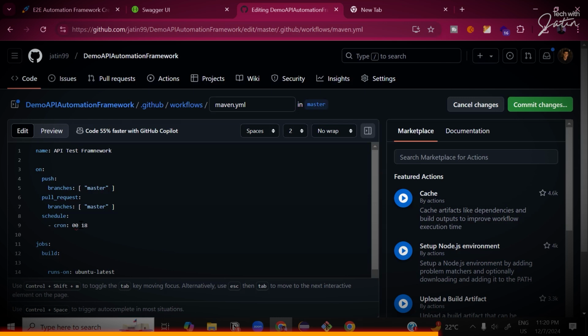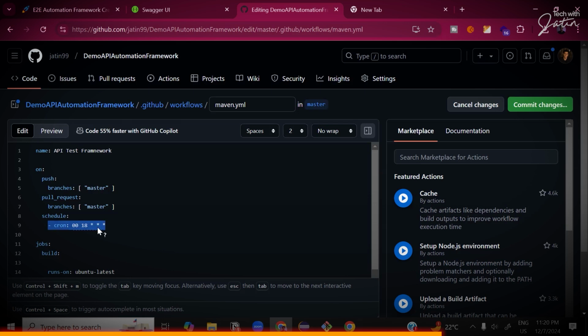So 00:18. And I want to run every single day, every single month. This first star is going to signify the month, then the date, then the day. Just bringing my cursor over here. So it is going to run every single day at 6 p.m. UTC, which becomes 11:30 p.m. for me. Is this part clear to everyone? Yeah. Is this part clear?